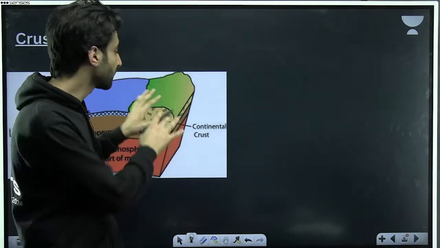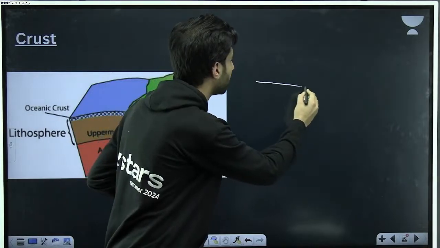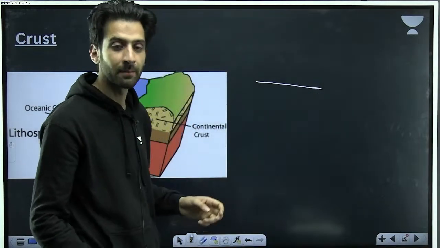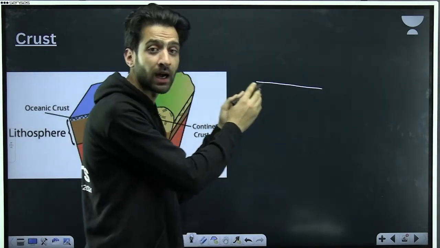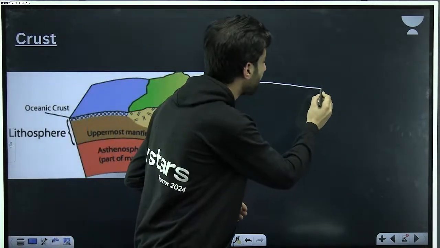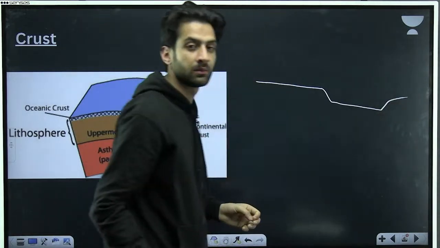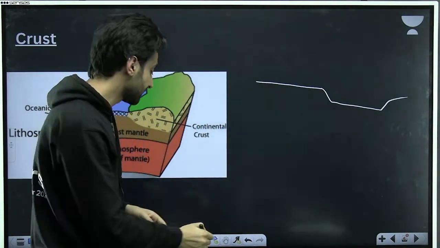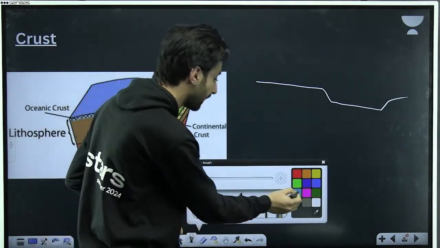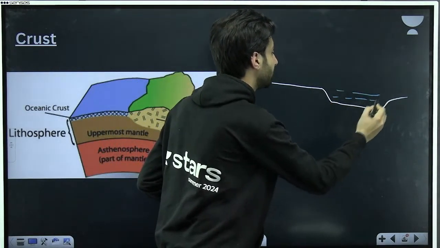Let us assume, don't look at this image right now, I'll explain it later. This is the ground on which we live. Okay, then this is the outermost part of the Earth, that is the crust, the continental crust. Then there will be a part under the water, because Earth has oceans as well as land. So this is a part that includes water or the oceans. This is the oceanic part.